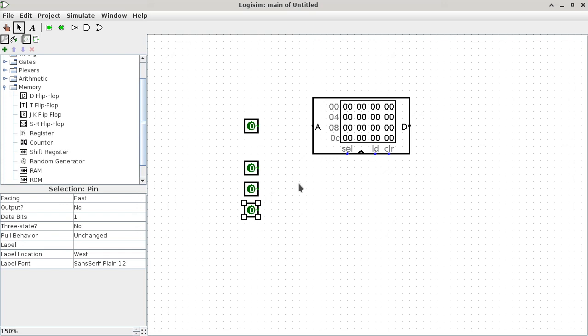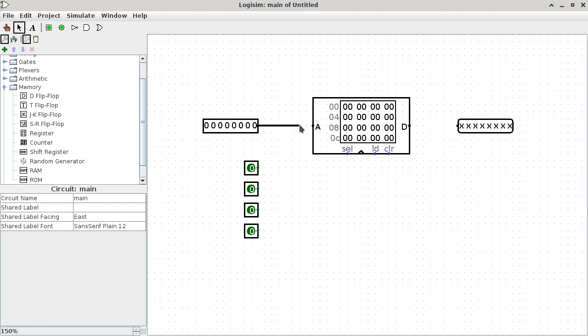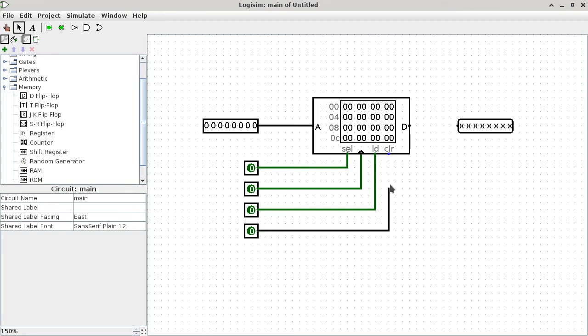Okay, so we have 1, 2, 3, and 4 on this side, and I'll use a single output on the other side just for now. I'm going to change that later. Both of these need to match the data bit width of the RAM, which is 8-bit in this case, so we need to change both data bits to 8 before we make all the connections. So now I'll go ahead and make the connections. One for select, one for clock, one for load, one for clear, and then the final one is the D port, which connects to the output here.